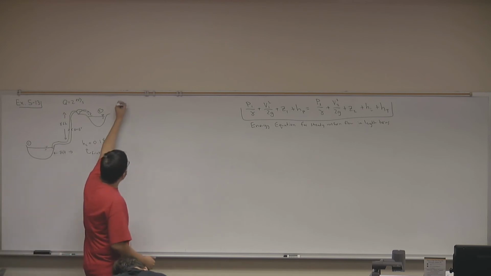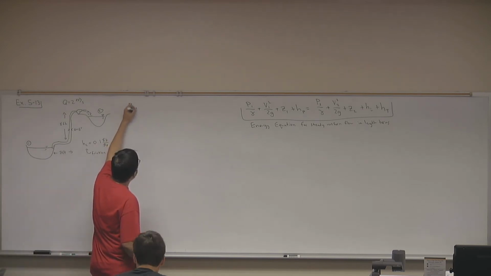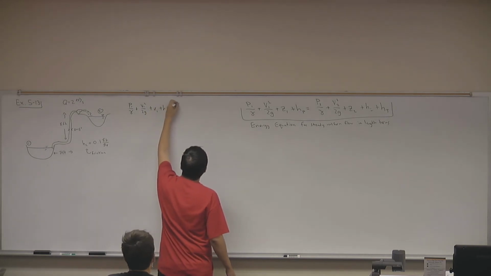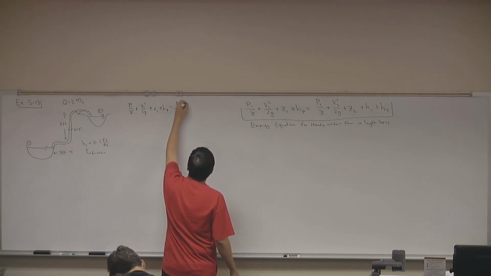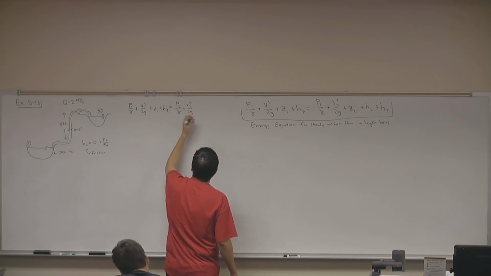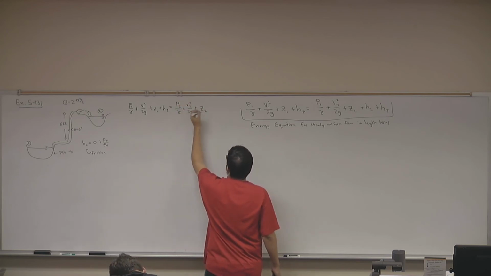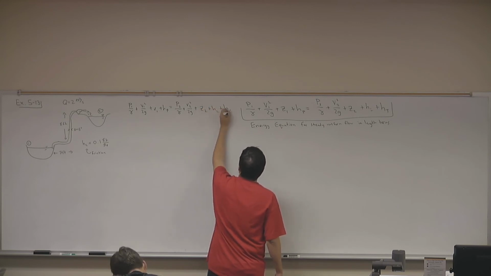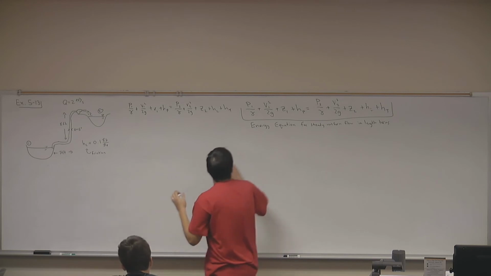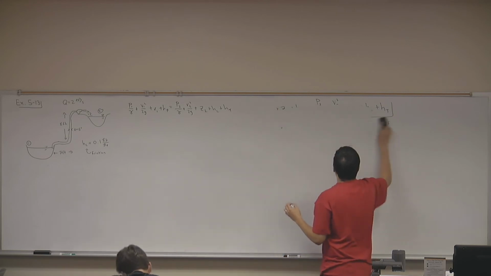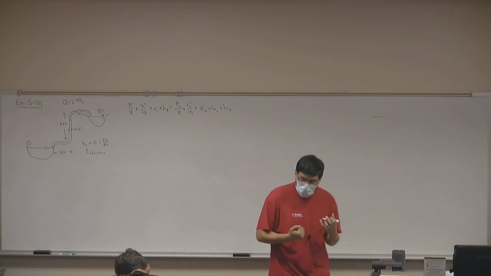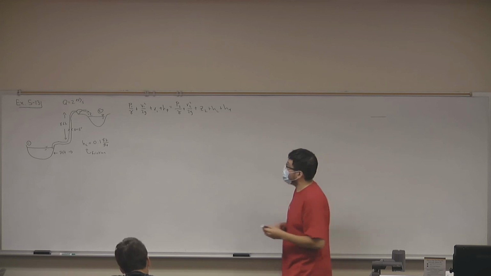I would write down the energy equation first, and then I would try to figure out what the terms in this energy equation are. A couple of things to remember. The energy equation is an equation evaluated over a control volume, which means that we need a control surface where fluid enters the volume, and a control surface where fluid leaves the volume. So here is how I would approach this problem. I have my energy equation there, and I'm going to look at those terms and think, do these terms matter for this computation?